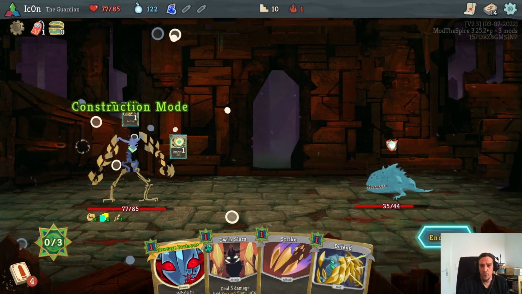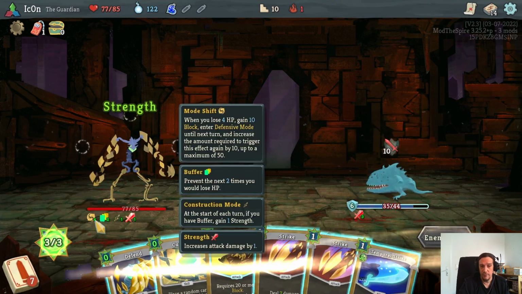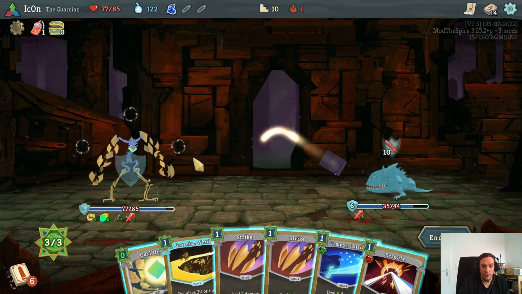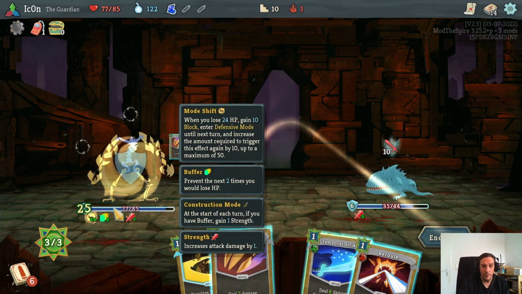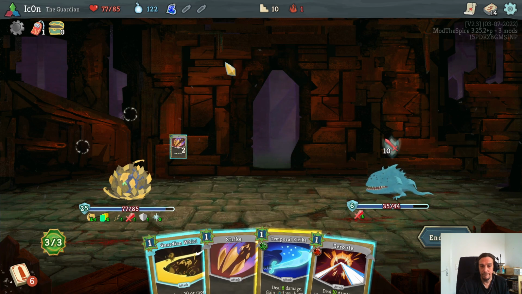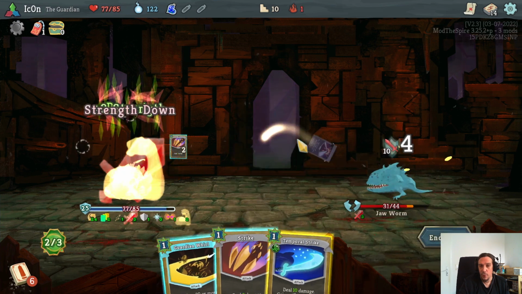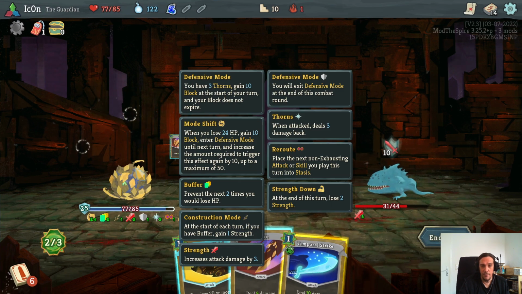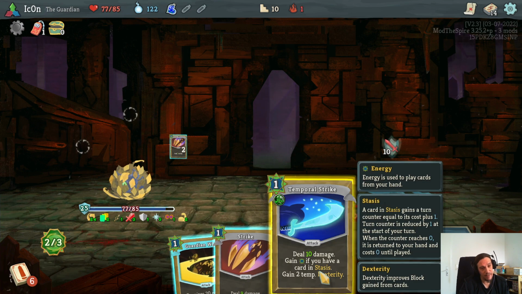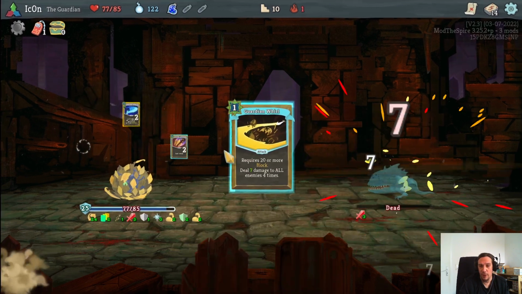So, let's go for Construction Form. Those buffer things are crazy good, and strength is also pretty nifty. Okay, so curl up reduces the brace counters, and now I can do the Guardian Whirl. Neat, eh? So let's go for a reroute, so we get the extra strength out of the ruby, because when you go for multiple hits, you always should try and aim for as much strength as possible. There we go.